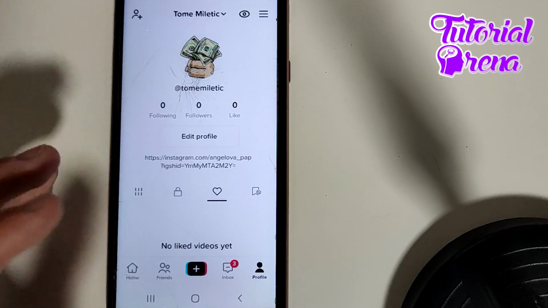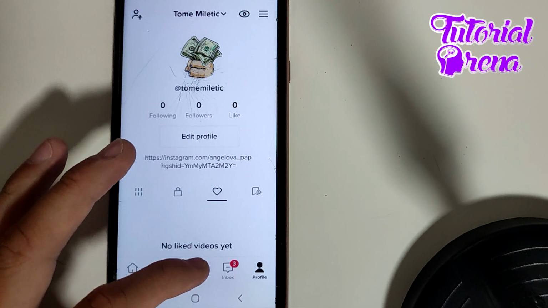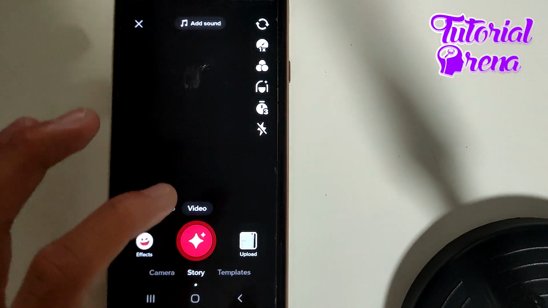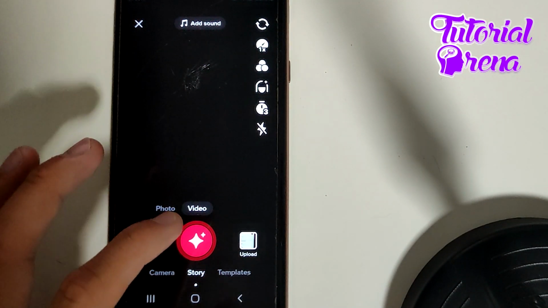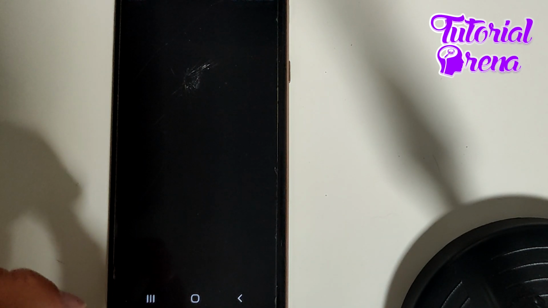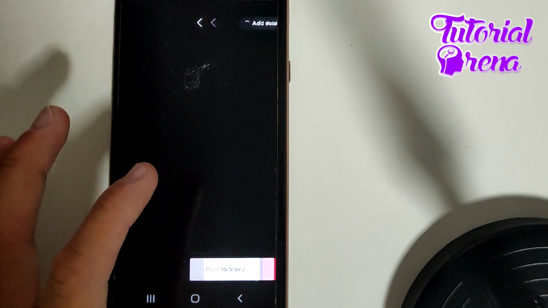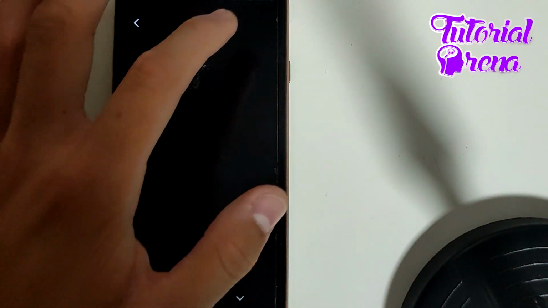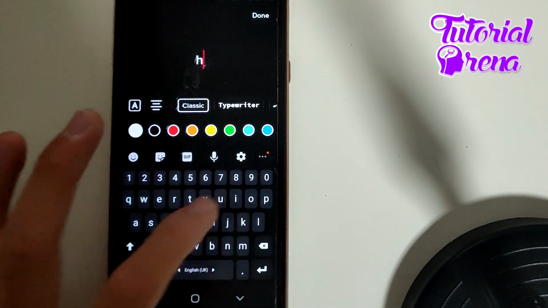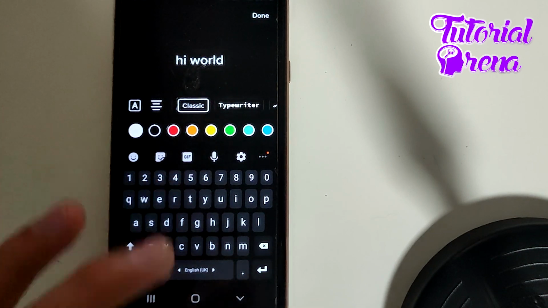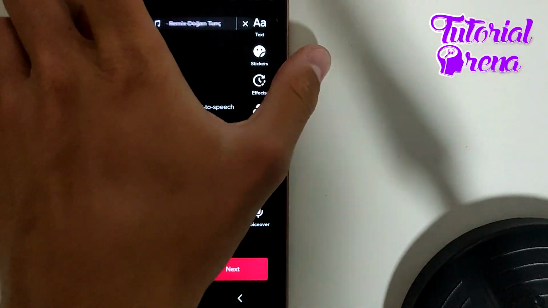When you get up into your TikTok, you need to tap on the create section or on the third side with that plus icon. And then when you get there, what you need to do next, simply go on that selection, and now if you wanna get that text to speech, you simply go on that text side right over here. You can say hi world.